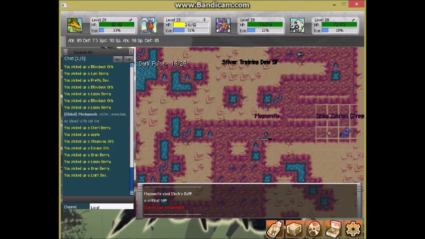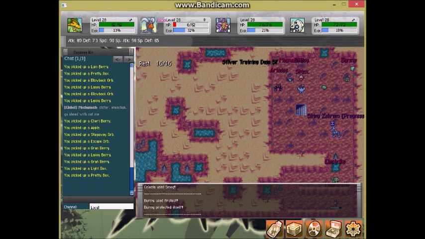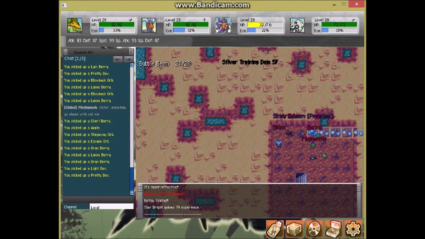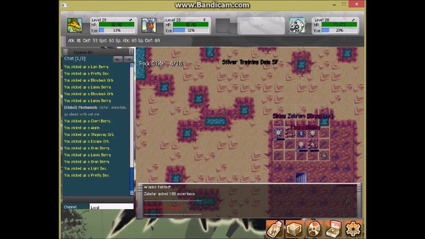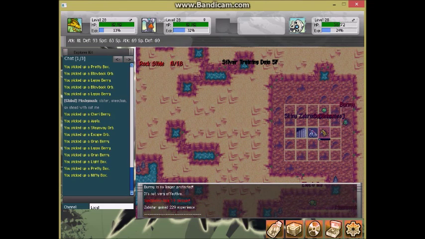Oh boy. That's, oh, shoot. Oh, run away. Oh boy, I might be dead. Yep. I had a feeling something like this was gonna happen. Now we just gotta spam Rock Slide so we can get out of this safely. And there's Ariados, son of a gun.